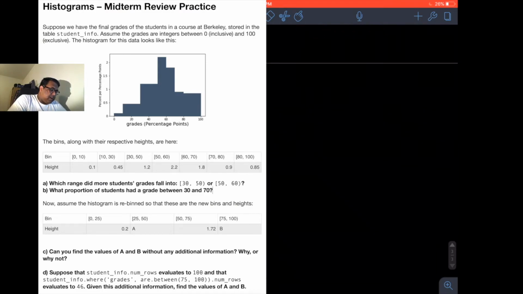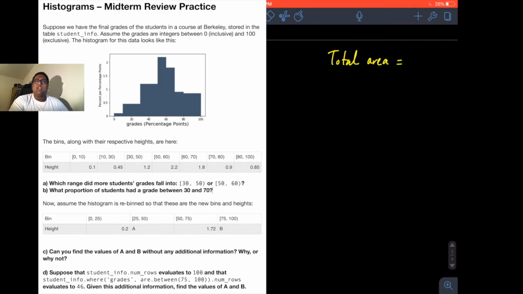That was B. But how do we find A? Well, we can do it by asserting that the total area has to be what? The sum of all the areas in the histogram has to be exactly 100%, right? Remember from the slides earlier that the area of all the bars in the histogram in total must be either 1 or 100%, which are the same thing. So if we know the areas of the other 3 bars, we can easily calculate the area of the bar that includes A. And if we know that bar's area, we can find the height because we know its width. Actually, let's write out the entire statement.